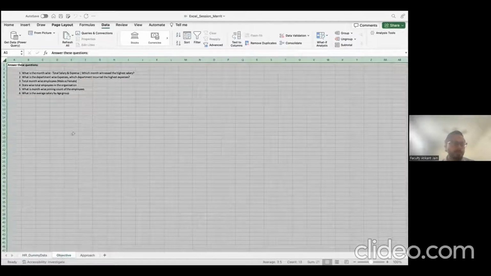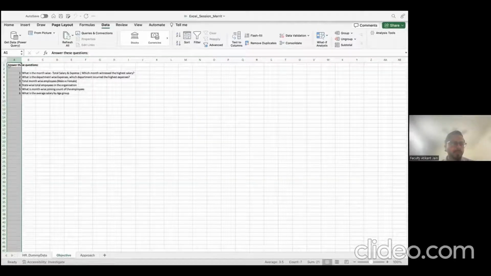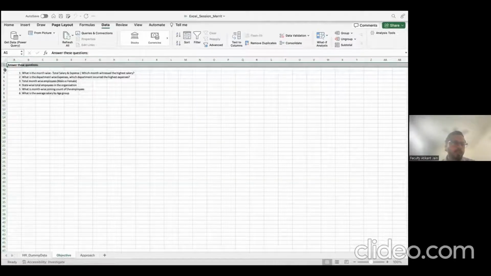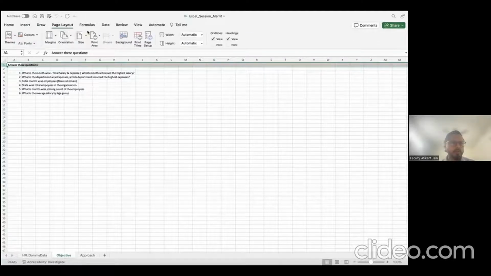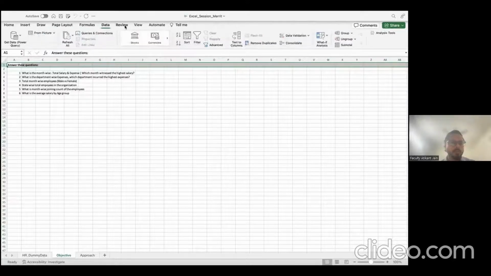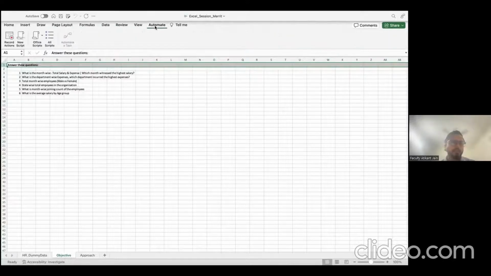Then this is my basic Excel layout. We have columns as A, B, C, D, and rows as 1, 2, 3, 4. And in the top ribbon, you can see home, insert, draw, page layout, formulas, data, review, view, automate, all those things.